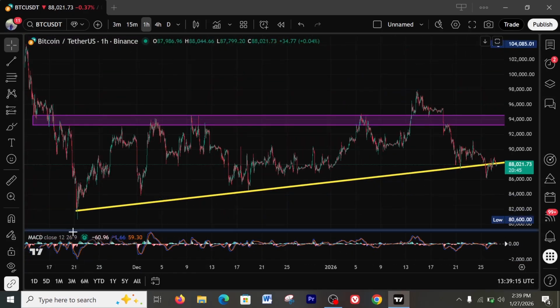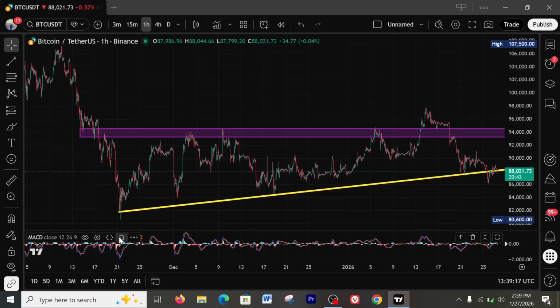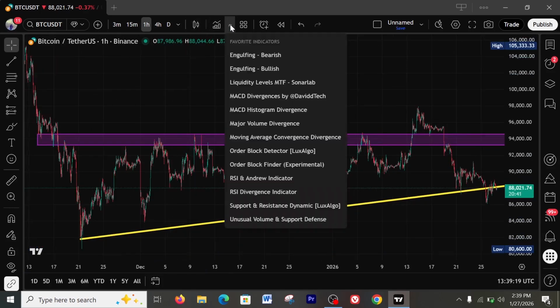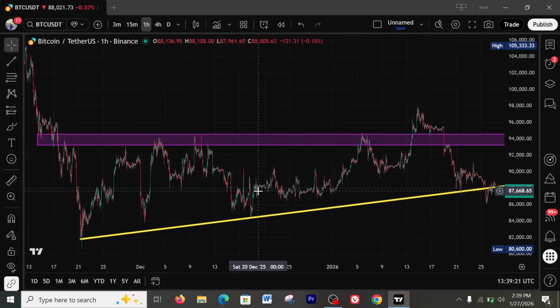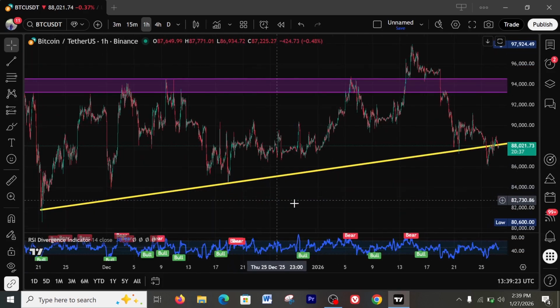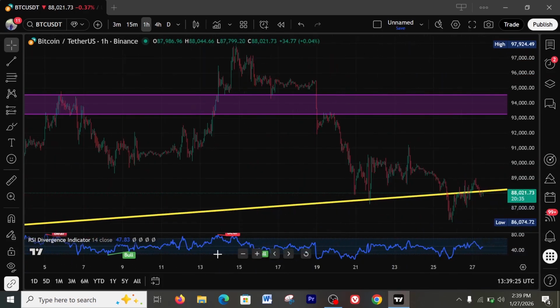So if, take for instance, you want to put an alert on the RSI divergence indicator, such that when there's a divergence between price and the RSI and it prints bull, it should notify you. If it prints bear, it should also notify you. So you do the same just like you did the first time.